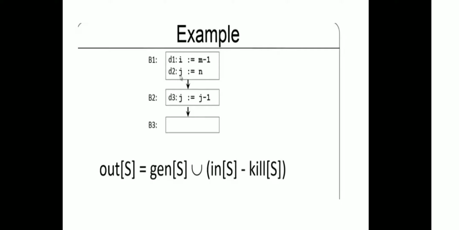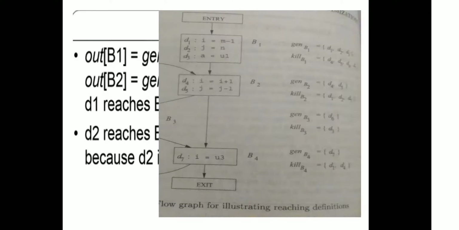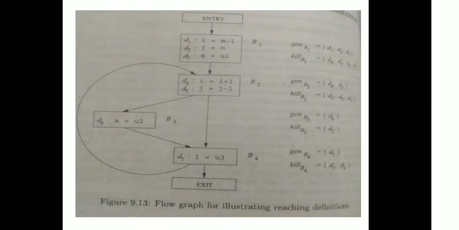Okay, so definitely this question might be asked in an exam: explain the data flow equation with the help of an example. So let's take any example over here. This flow graph you can take as an example and explain in detail. Okay, now let's go to the next one. Some example is given over here.